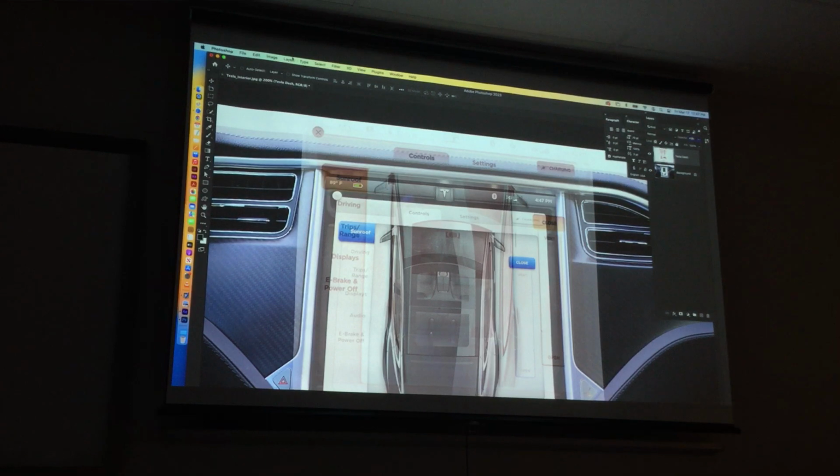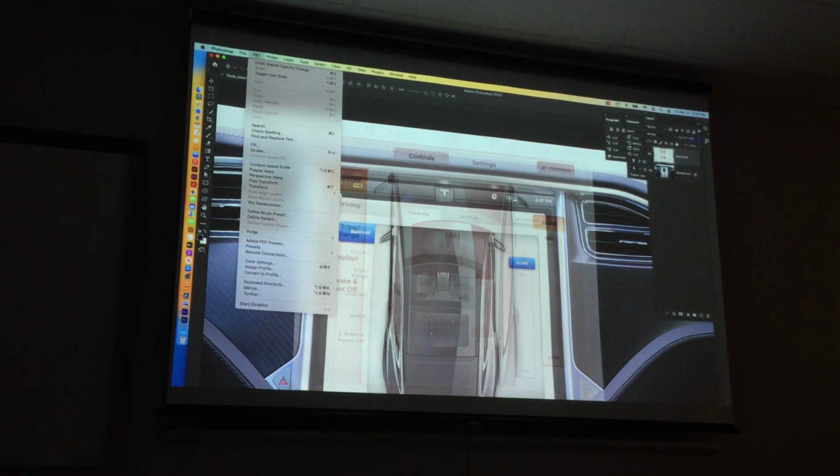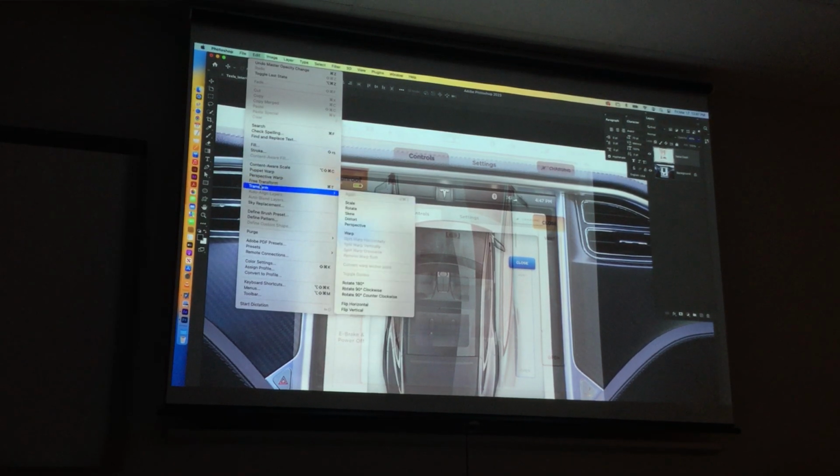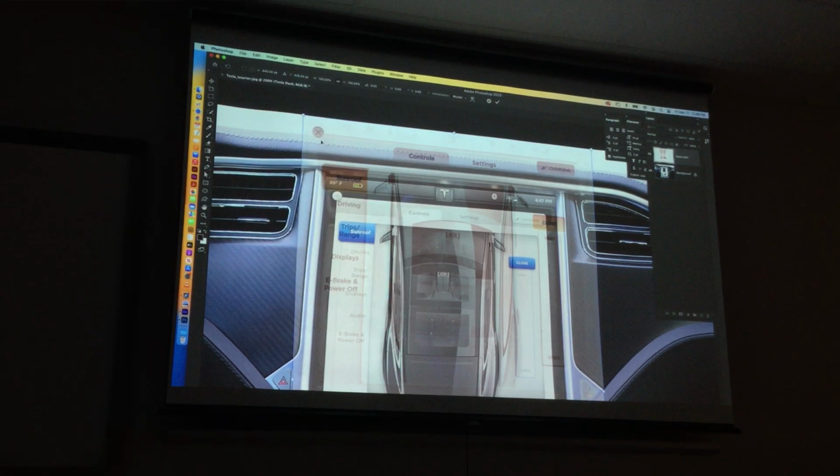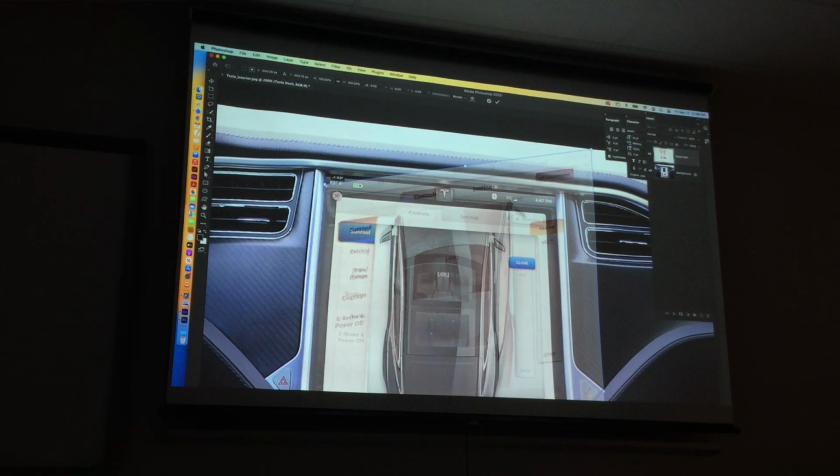And I want to go into now edit, and I want to go into transform, and I'm going to go into distort. Distort is a destructive transform feature. We're going to pull this thing all around. But because the image is larger and we're making it smaller, we're not going to lose quality. All right. If anything, we're going to tighten up the quality, even though it is destructive. So distort gives us all our handles, and now what you can do is you can just start pulling this image into place.